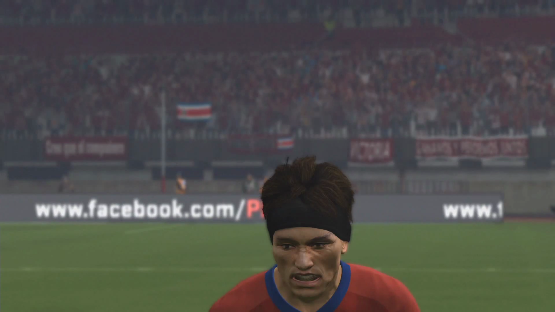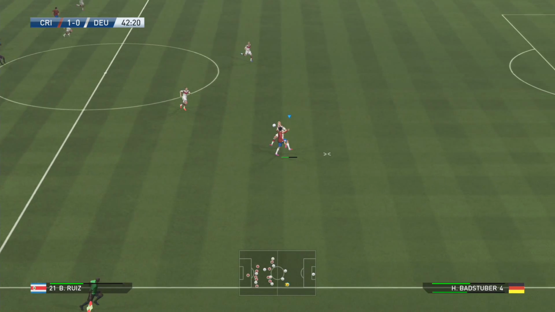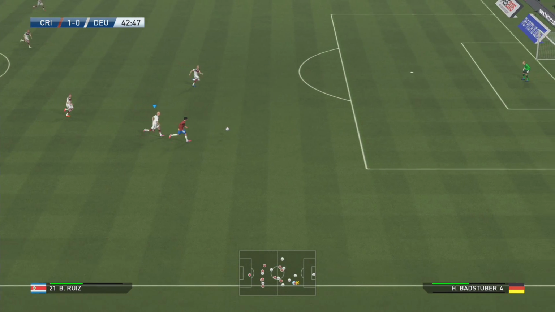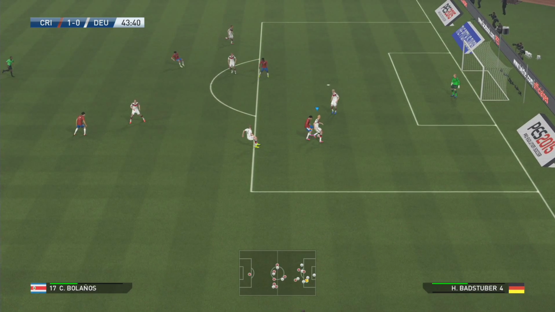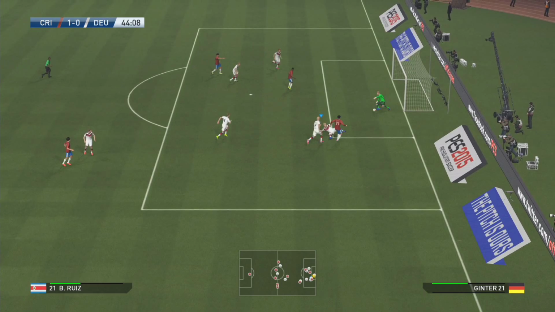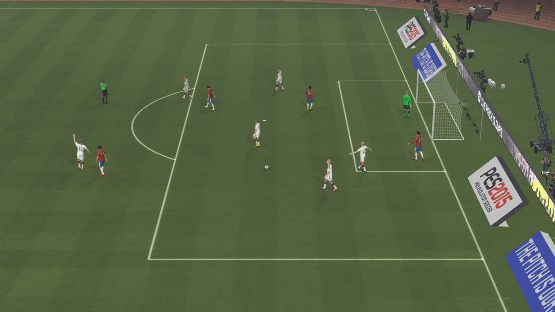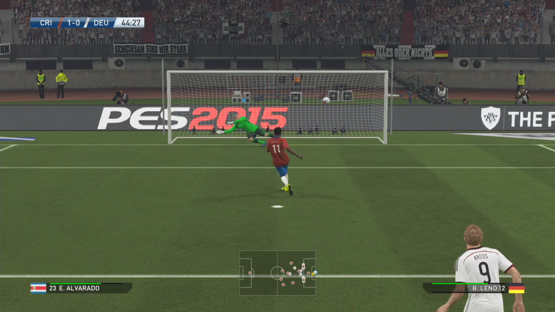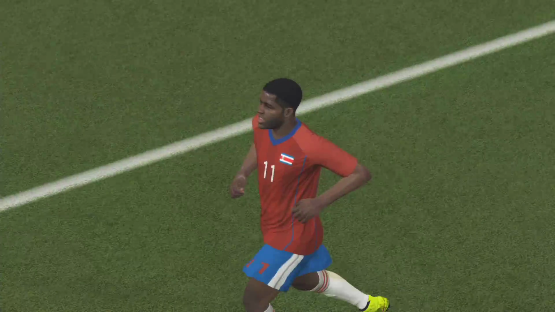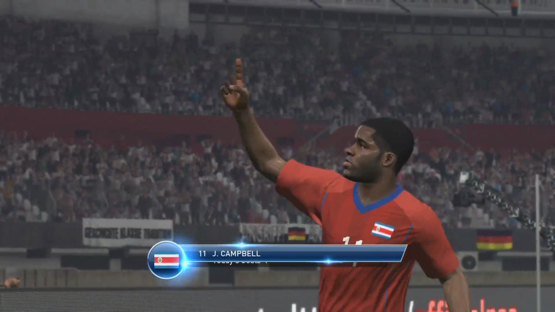A 1-0 defeat against Costa Rica would be quite terrible, because we need to win every match. But in the 43rd minute of the match, Brian Ruiz makes a really good run going forward, then a crazy tackle with Ginter, and Ginter gets a yellow card, and the referee gives a penalty. A penalty in the last minutes of the first half, which Joel Campbell easily dispatches into the top right hand corner, gave Costa Rica a 2-0 lead, and I thought, well, that's me out of the World Cup.